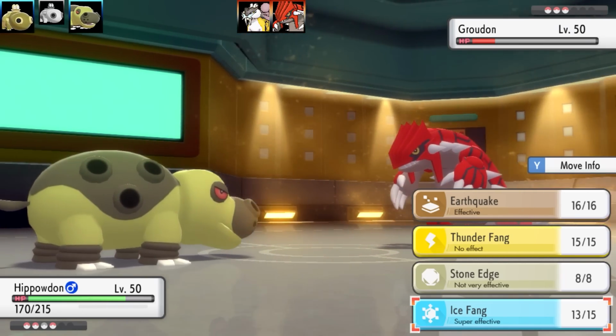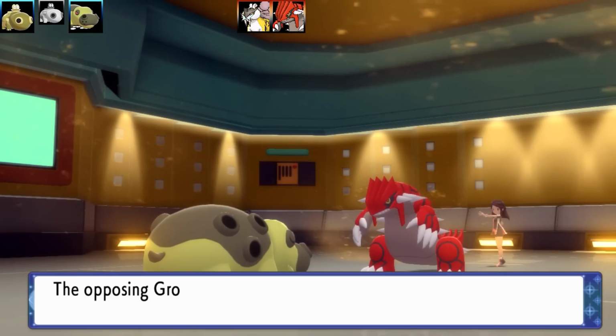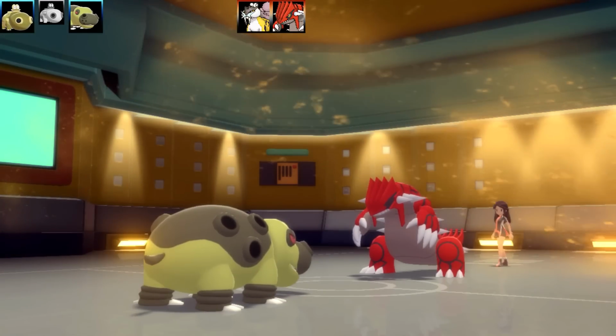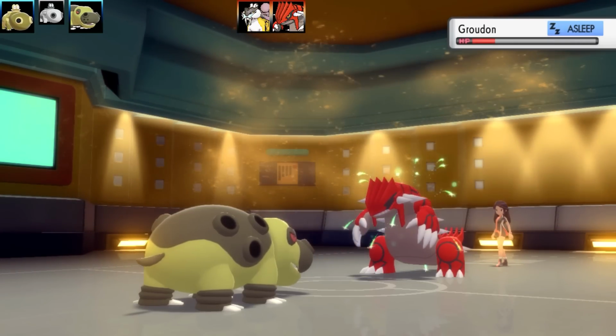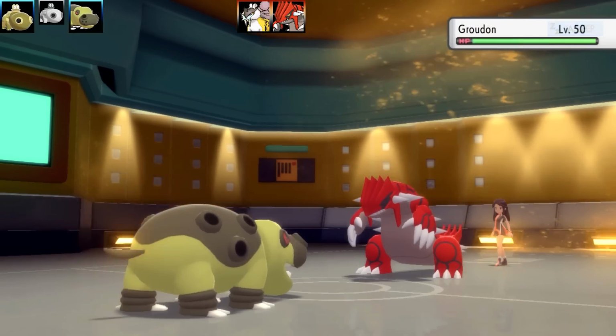So Ice Fang can definitely take Groudon out here, or I can just go for Earthquake. The thing about Ice Fang is it could narrowly miss, and I don't want it to go to sleep again. And Groudon is going to go to sleep again, so it's stalling me out like crazy at the moment, which is a shame. So Hammer Arm, Rest, Precipice Blades, and Fissure. That was a very interesting tech.